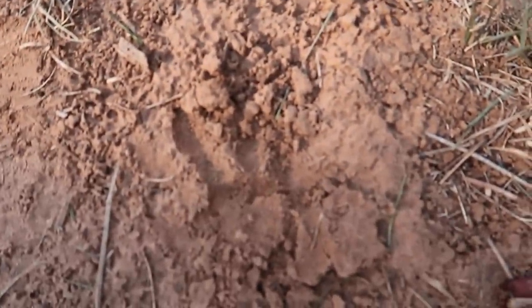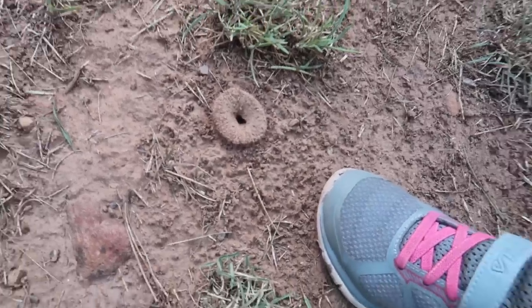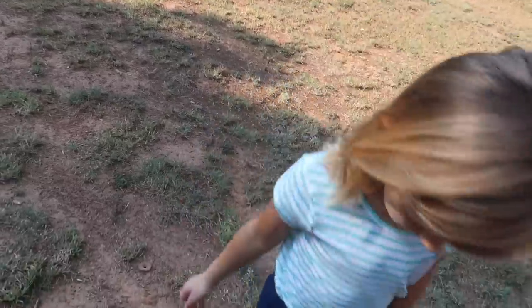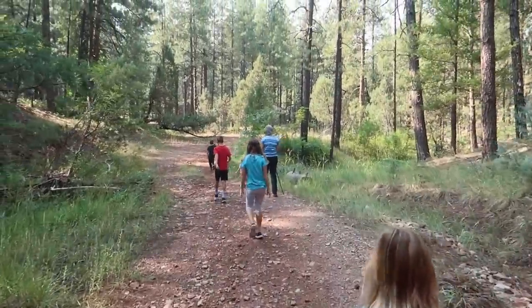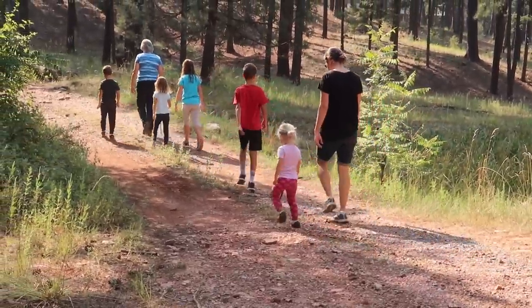What did you find? Look, come here. There it is. There's some sort of a track right there. That doesn't look like a footprint — that looks like where maybe an insect lives, or maybe a snake. Now we're gonna go out on a little hike and see if we can find any animal tracks. Laura got a walking stick, just like Mugga. Grandma's coming on our morning walk with us. Janae got a walking stick as well.